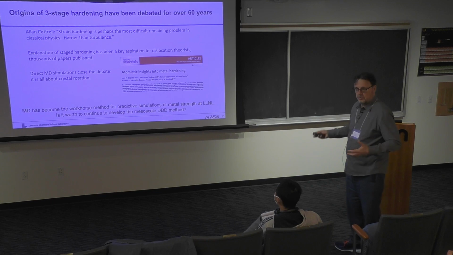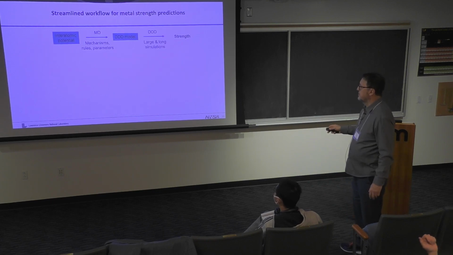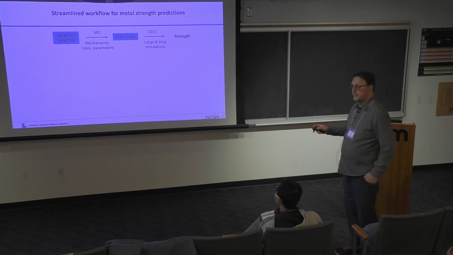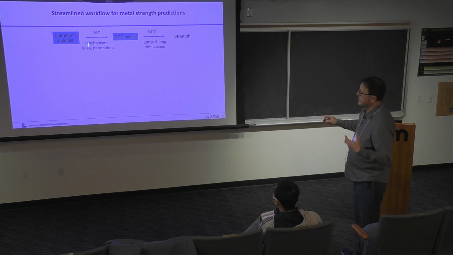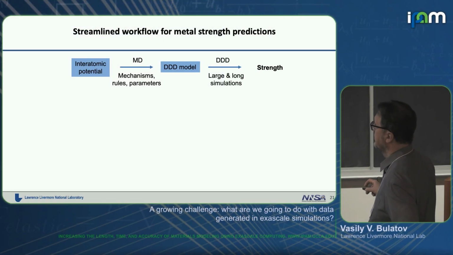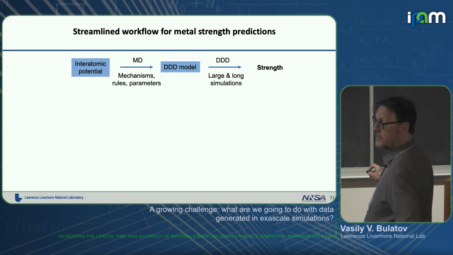And so the question is, should we just really dispense with that? And I'd like to motivate further that it can make sense. This is a workflow in using dislocation dynamics for predicting strength. You begin with some atomistic models with interatomic potentials, and you study how dislocations move. You tabulate these behaviors, and then you feed it again in dislocation dynamics, and then you run large and long dislocation dynamics simulations. These are not cheap. They are expensive too. And you predict strength. Okay, that has been what we have been doing.